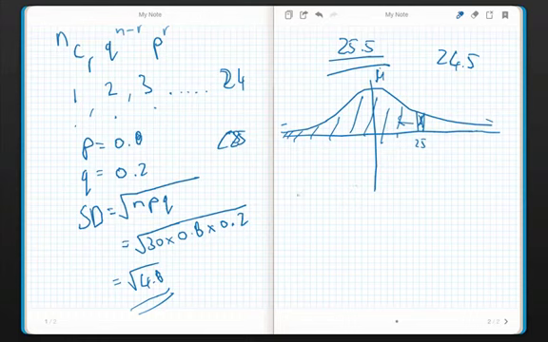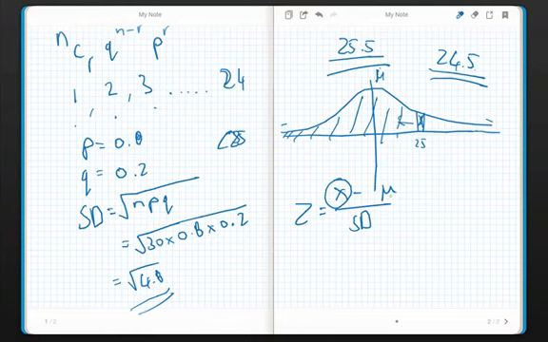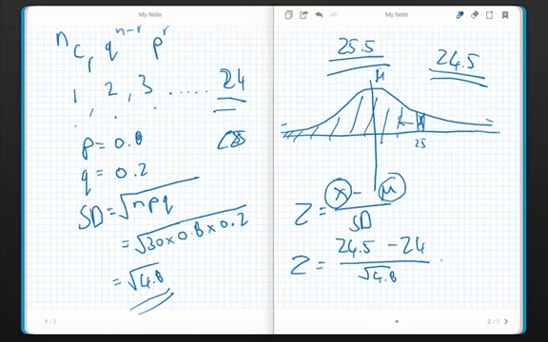Now, using the equation of normal distribution, that is z is equal to x minus mu divided by standard deviation. Here x is just the number of trials we're trying to find. It's just like r in the binomial distribution, except in this case 24.5 is our x. Mu is our mean that we found earlier, which was 24, and standard deviation is just root of 4.8. So our value of z would be 24.5 minus 24 divided by root of 4.8. Let me just calculate this: you would get 0.5 on the top divided by root of 4.8, and your answer would be 0.228.